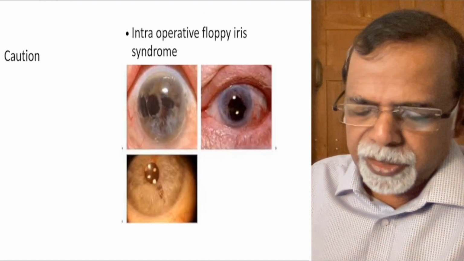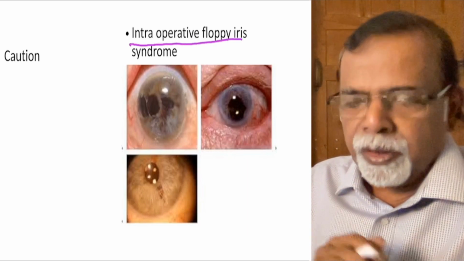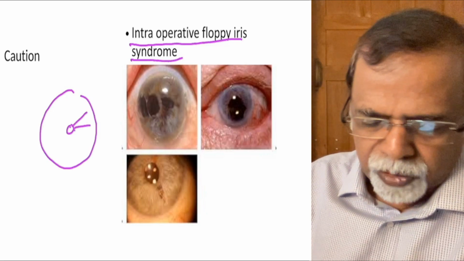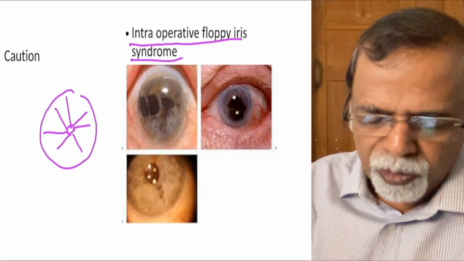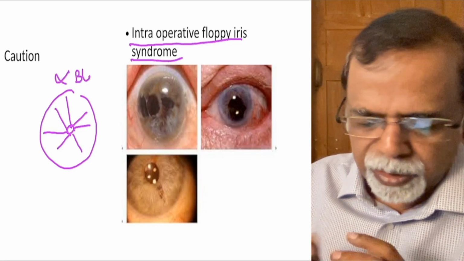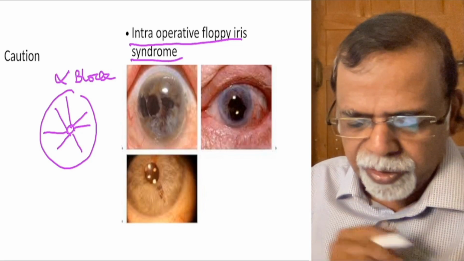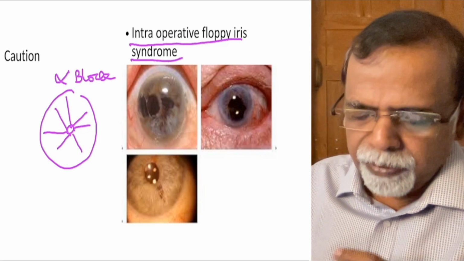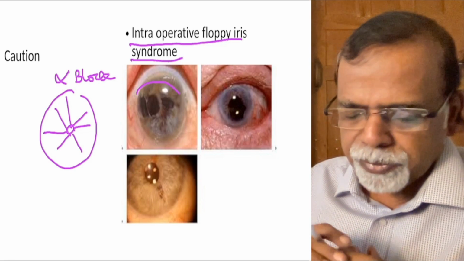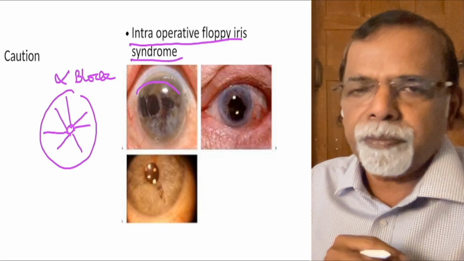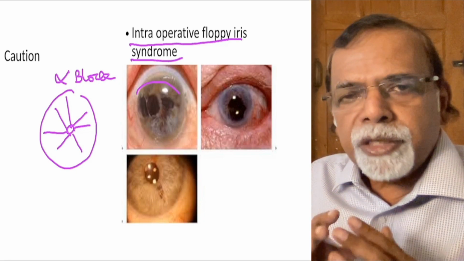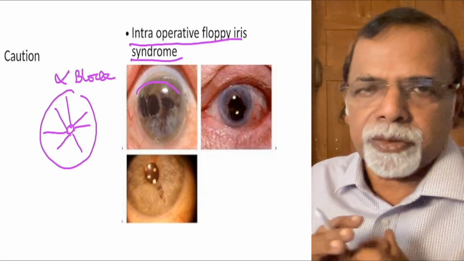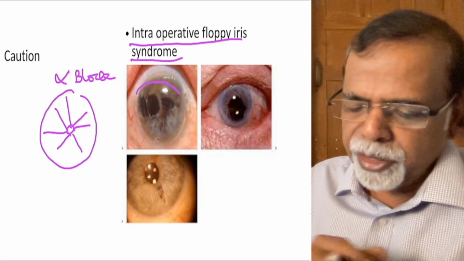Another important side effect you should remember is the intraoperative floppy iris syndrome. We know that the alpha receptors are there in the dilator pupillary muscles. So alpha blockade produces relaxation of the pupillary dilator fibers. So what will happen? The pupils become constricted, the iris becomes floppy, and through the incisional site during cataract surgery, it may come out also. This is the intraoperative floppy iris syndrome. Tamsulosin is usually used in patients with benign prostatic hypertrophy. They are elderly and they can have cataract also. So while doing cataract surgery, this point is to be kept in mind.